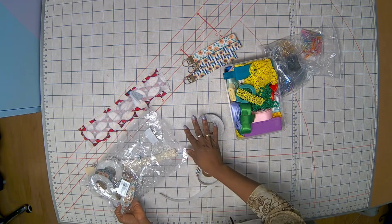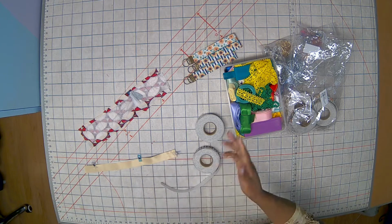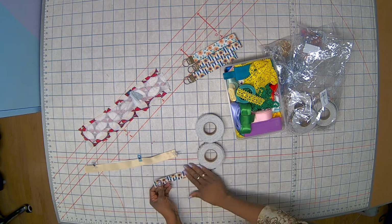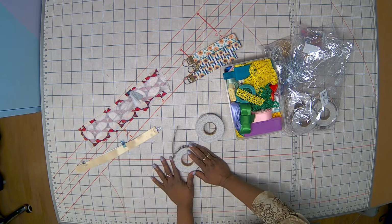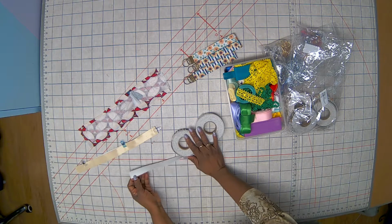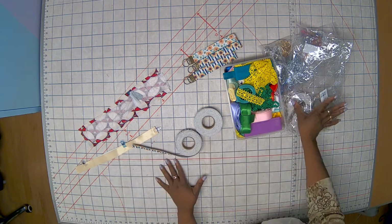I bought this rose. As a matter of fact, you can buy this in a craft store. Maybe you have a local craft store. You can go there and buy. There are different types you can buy. You can buy other things they use for beauty material. You can go to those beauty material stores and get that. However, I decided to use this for mine because it is very soft and easy to sew. And so that is this one.